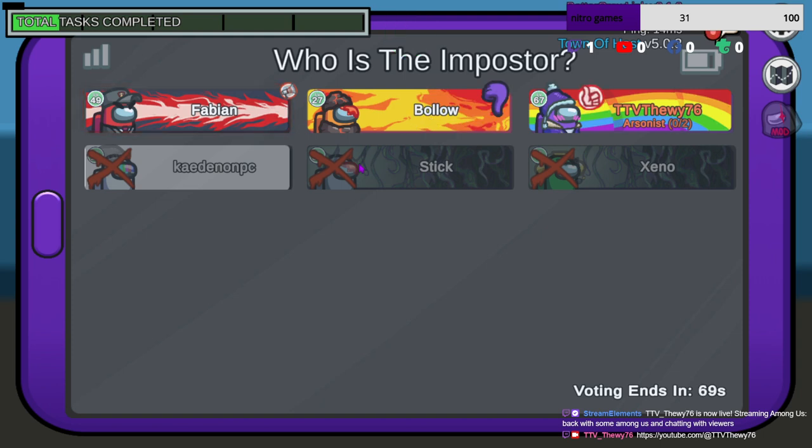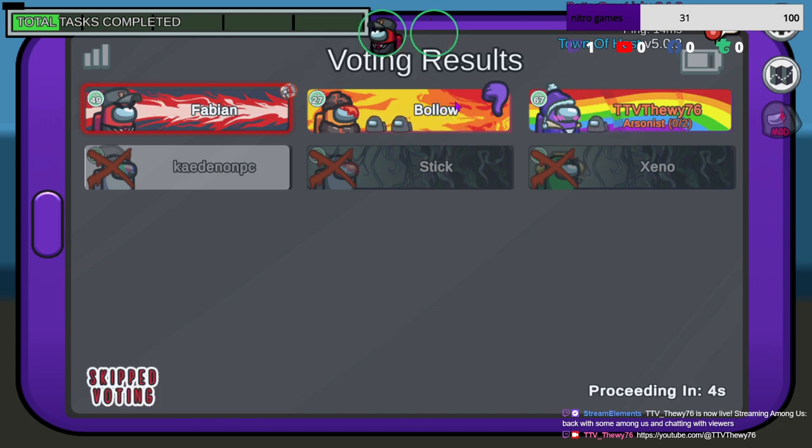If y'all want to know what I am, I'm the snitch, but I'm not doing tasks. I looked it up. I am not doing tasks. I'm just voting purple because he voted first. I just voted Balo, yeah.